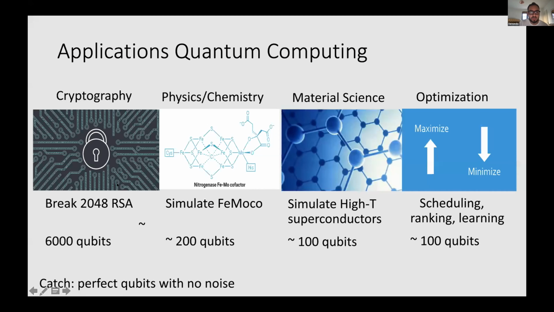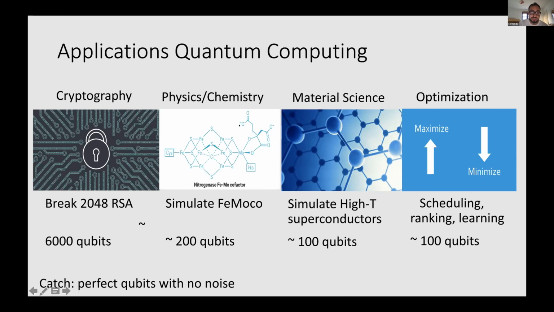As a motivation, let me just mention something that we know well: if one day we can build a large quantum computer, that would be interesting, because we already know today some applications that we would like to run there. In cryptography, we can run Shor's algorithm and try to break RSA. If you do the accounting of how many qubits you need, you find that to break 2048-bit RSA, you need 6,000 qubits.